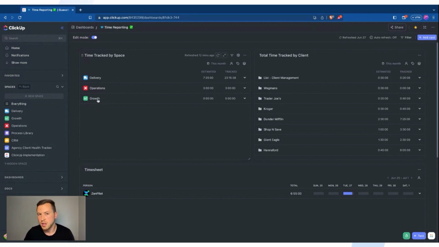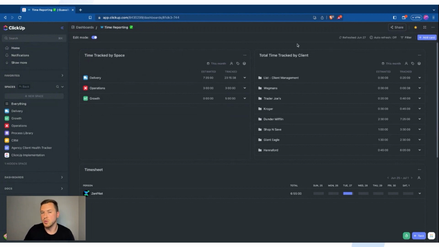The beauty of ClickUp with all these widgets is that all of them are going to have individual filters and settings applied to them, so I can adjust and customize every single widget on its own. Depending on what I want to look at, do I want to see this month? Do I want to see this year, last month, whatever it may be? However, I recommend either looking at it this month or this year. I think that'll give you some great data to look at inside of ClickUp. So that's my first widget.